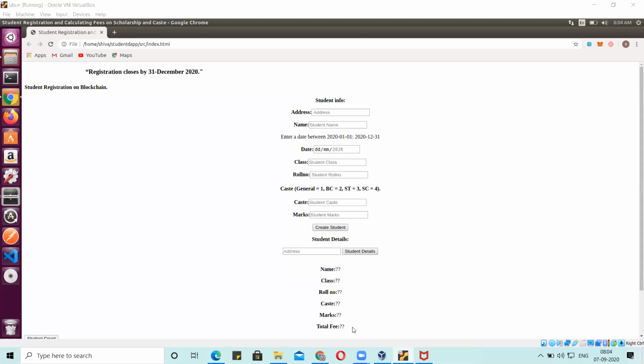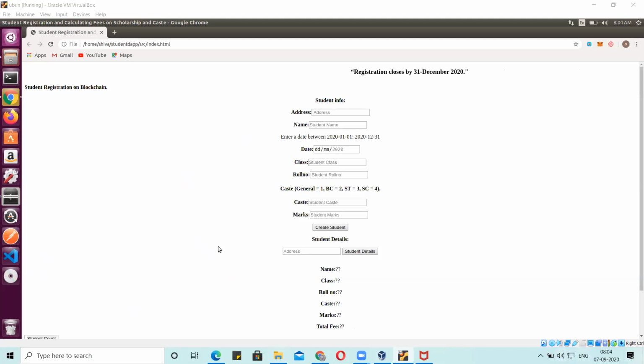See, every student will have an address in a blockchain. Consider the address like a unique ID. In undergraduate, like BTech, we have a unique hall ticket number or roll number.